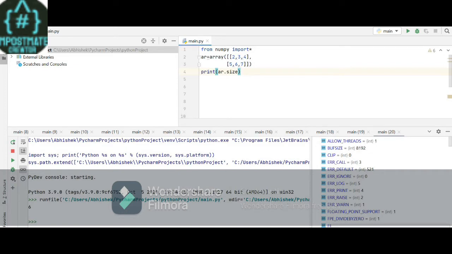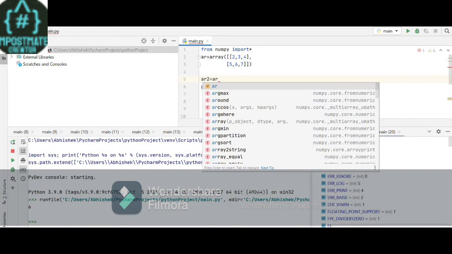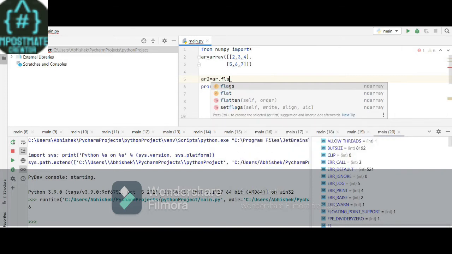And so what are dimensions? Like length, then length and breadth, then length, breadth and height, and 3-dimensional figures like cube, sphere, like that. But I think I can make another array. I can name another variable like AR2 is equal to AR dot, I think I can use another function named flatten.